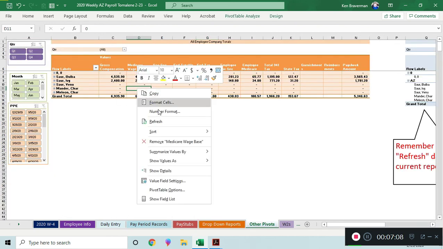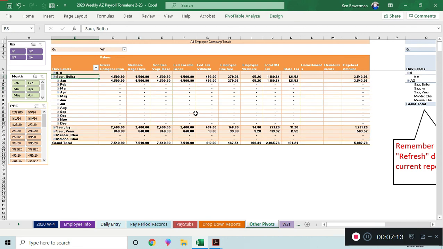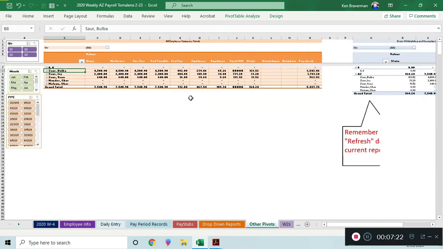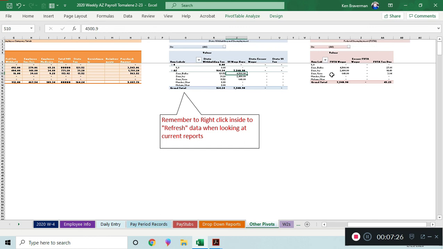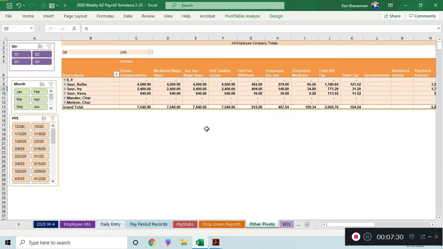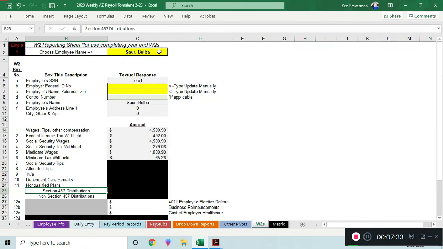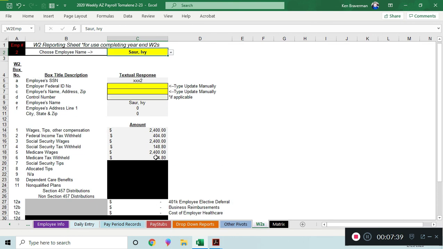And then you have other pivot sheets where we can get into this if you want to analyze data, open things up, make any graphical charts, or look at any expense amount or withholding amount or deduction amount or anything in here. We can sift this around and make it totally dynamic. And it also has state unemployment and federal unemployment reports over here as well. Automatically, just refresh these pivot tables. And then you have your W-2 at the end where you just choose the name and hopefully everything fills itself out automatically and in the right spots.